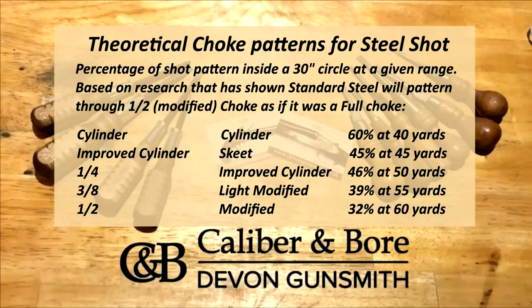And now we go on to the theoretical choke patterns for steel shot. This, of course, is based on percentage of shot pattern inside a 30-inch circle at any given range. And it's based on research that has shown standard steel will pattern through a half or modified choke as if it was patterning from a full choke. So these modified theoretical figures you see here give you an idea of what you might have to use as a, say, multi-choke or have your gun reamed to achieve a similar result with steel as you would have done with lead previously.